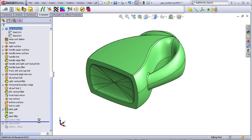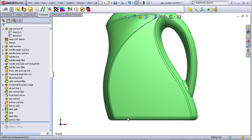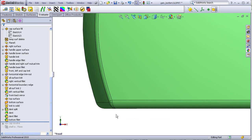Finally, the main bottom fillet. I tried to do a face fillet here to give a more consistent looking fillet, but I had trouble doing so, so just did a conventional fillet, which causes a little bit of an odd bit of piecing in these areas.